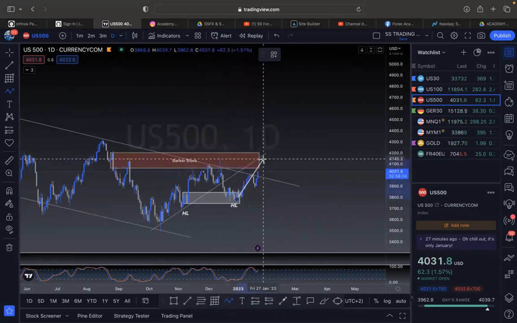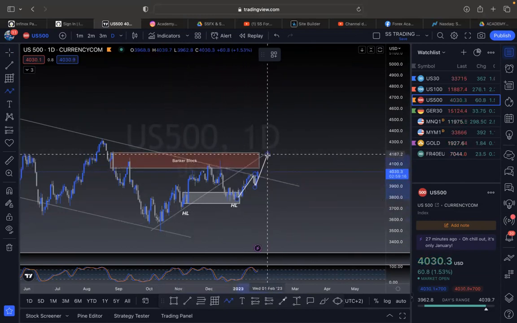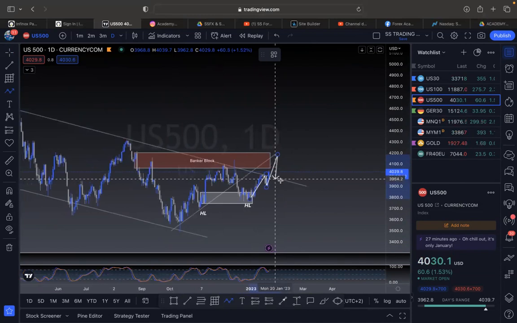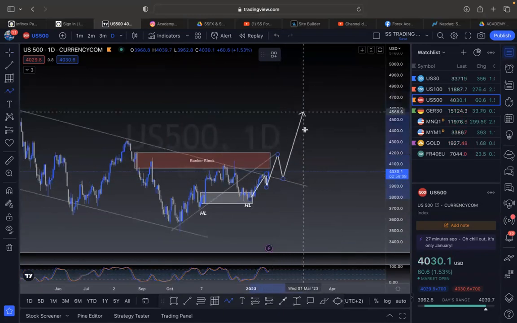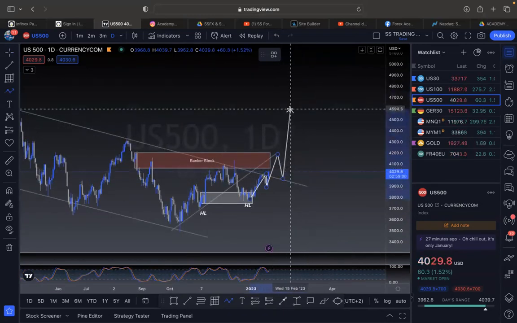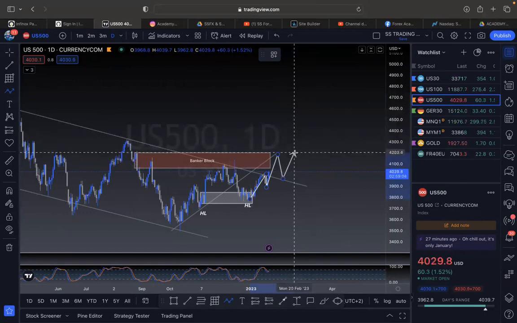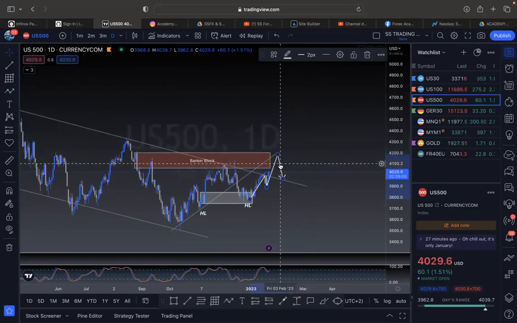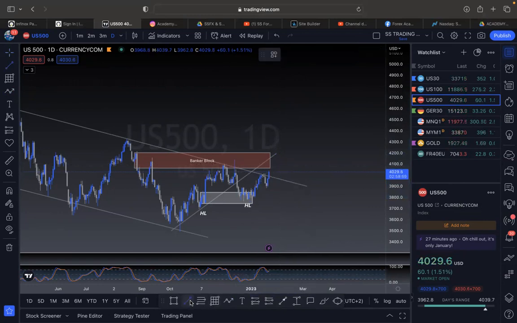So this is what we looked at, and you want to see price tap into this backside of the counter trend, respect it, come back down for the retest of the backside of the downtrending channel, and then confirm that the trend has changed. Because according to major structure, you would still need to take out that high there.